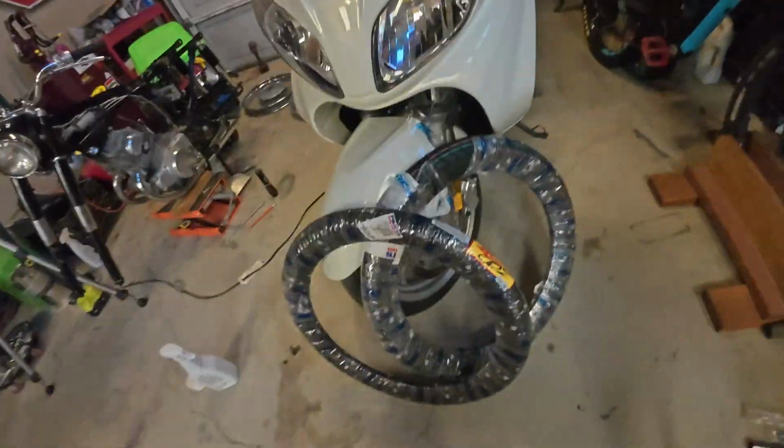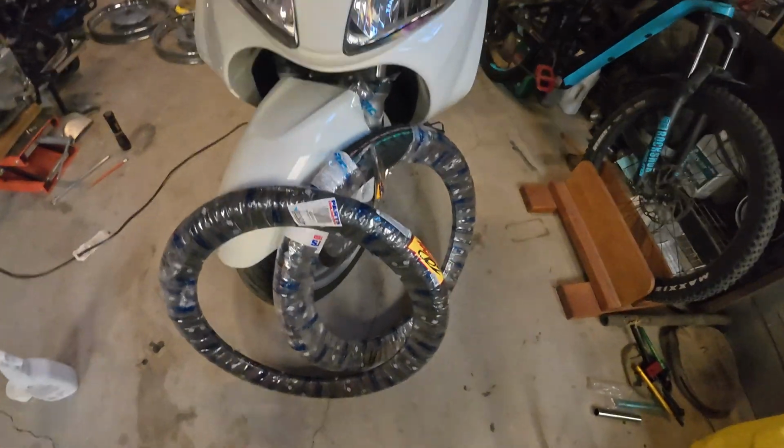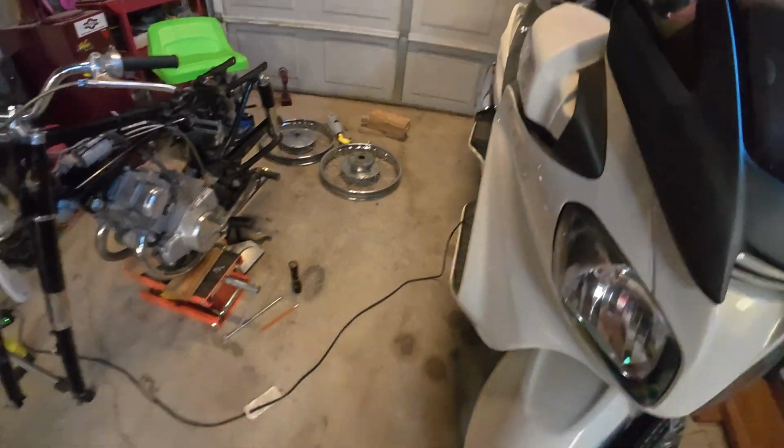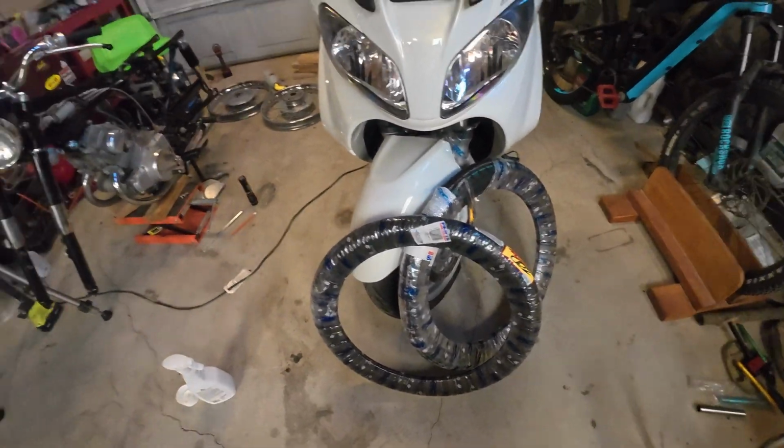All right, the tires are here, so we're gonna get these unwrapped, set them in the sun, and start getting ready to mount them up on the rims. Then we'll finish cleaning these rims up and set those aside, and that'll be another step in the process. Then we got to start working on the fenders and getting the sanding done on the fenders.